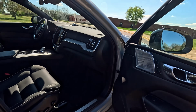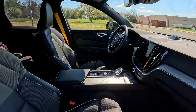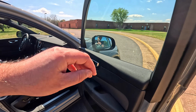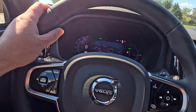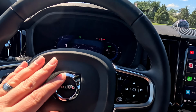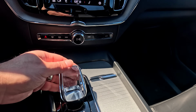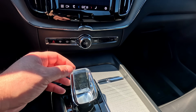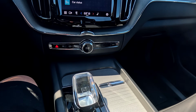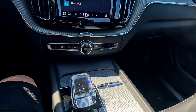Here we go. Decent. I mean, these are nice sports bolsters. Really nice. We'll talk about this in a second, but I love that shifter. Really classy looking car. Really comfortable. The steering wheel has a great feel, very hefty, great build quality feel to it. Love that. You've got the Volvo logo here. One thing I really love that I mentioned before is you've got this crystal shifter. And I believe Volvo was the first, or at least the first mainstream manufacturer, to come out with a crystal shifter. BMW has since done it.